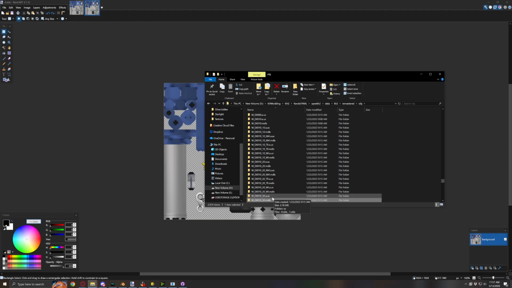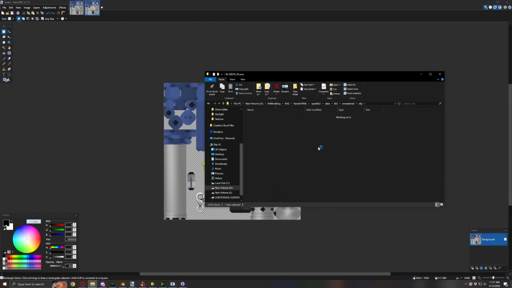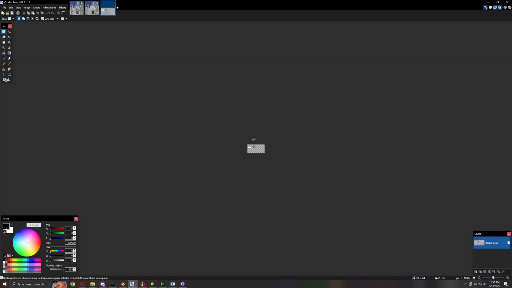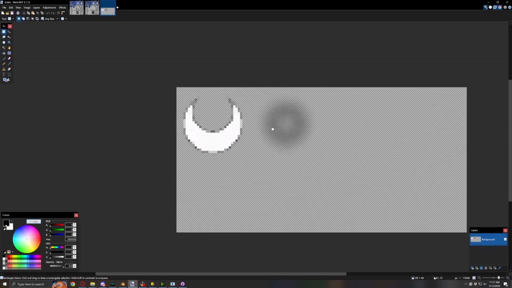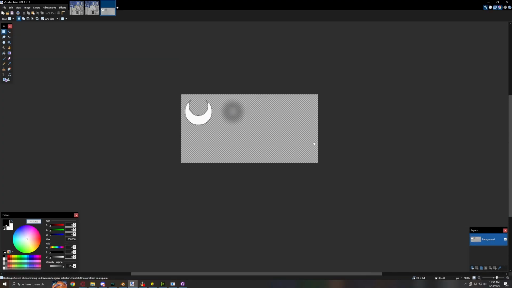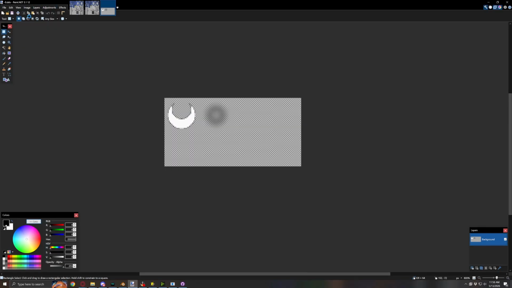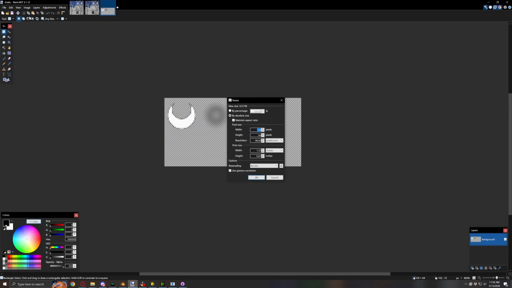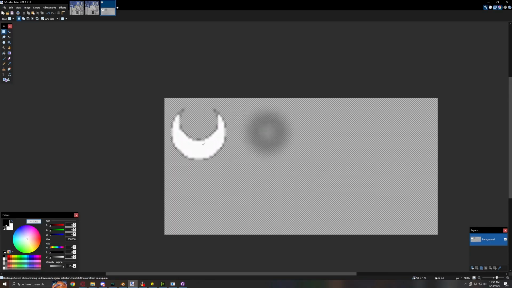But as you can see, there is the .a.us folder for all of the worlds. That, again, is the hit stars and the swing trail. So, for example, if I go in here, you'll see these folders. What I'm going to do is open these with Paint.NET, and I can make these whatever I want. I'm going to resize this a little bit. You can resize this, but I wouldn't go too high, just to keep the file a little small. I'm going to double the size, maintain aspect ratio.